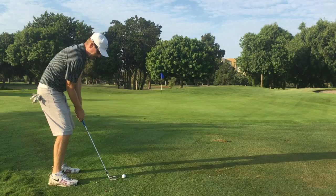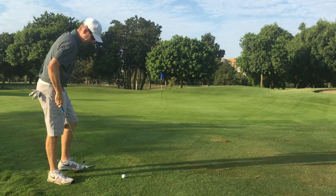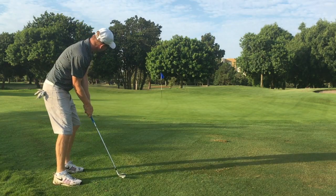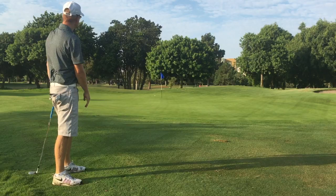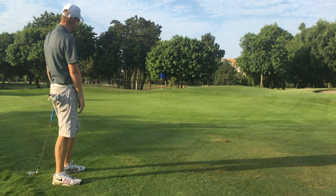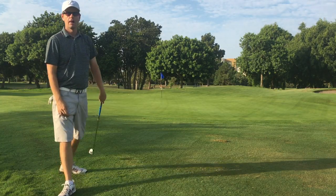Okay, so here I have my 50-degree wedge, and like I said, my short game shots have been really good. My impact has been really good, but I've been trying to develop this shot for a while. Normally I would hit a 54-degree all day with this one, but I'm trying to hit just a bigger club and let it roll a lot more. Did everything right. My impact was nice, but I just put way too much energy, too much backswing.